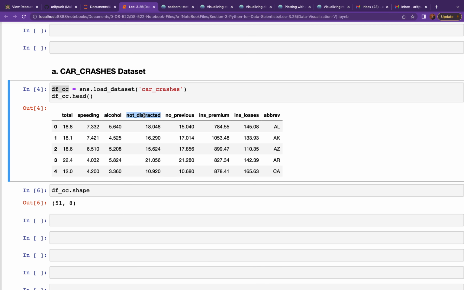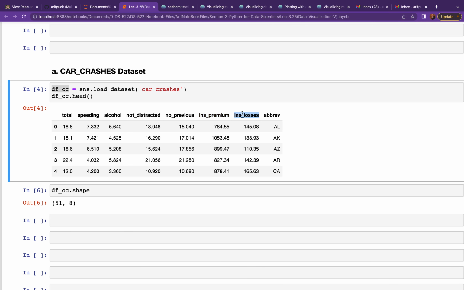This not_distracted column specifies the percentage of drivers involved in fatal collisions who were not distracted. The no_previous column specifies the percentage of drivers having no previous accident history.